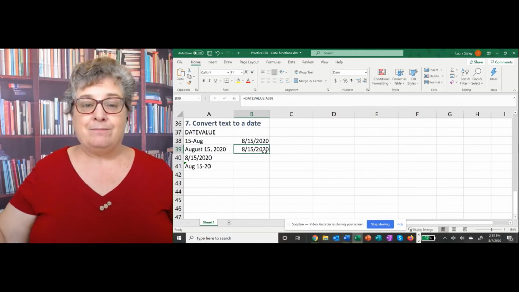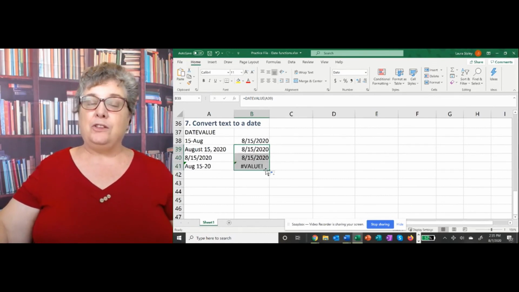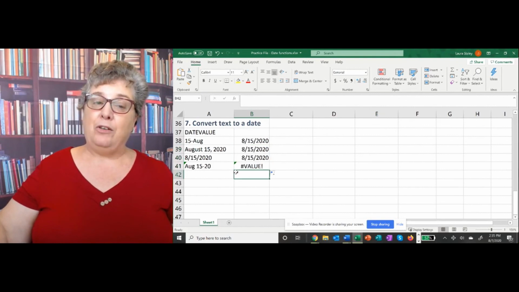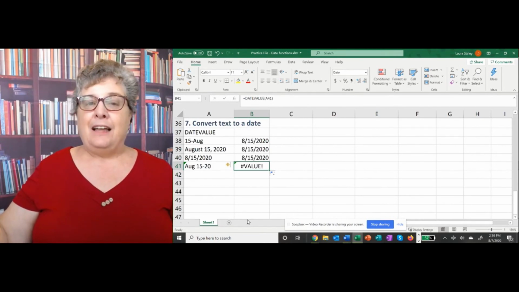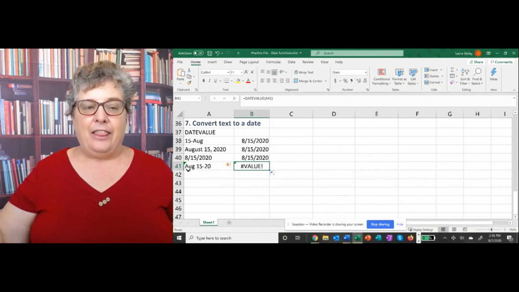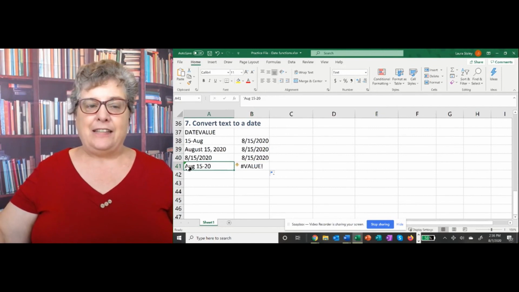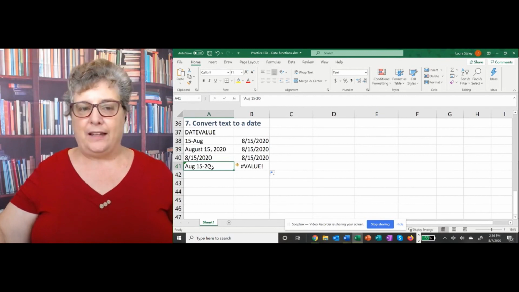So that's just why. Now I'm going to copy or fill this cell down, the next two, to show you we'll do them as well, except notice that this last line has this error, #VALUE!. What that means with this function is that this text over here is AUG space 15-20. Excel does not recognize that as a date format, so it doesn't know what to do with it.